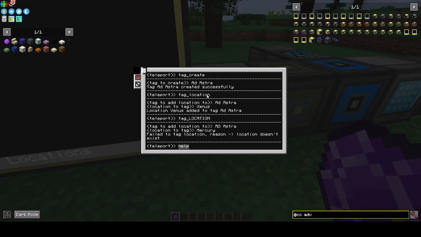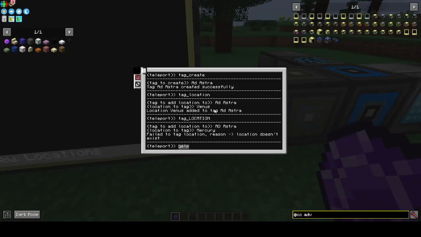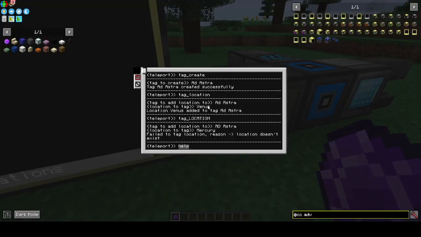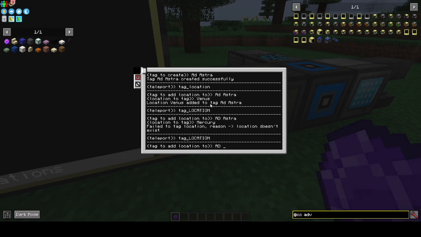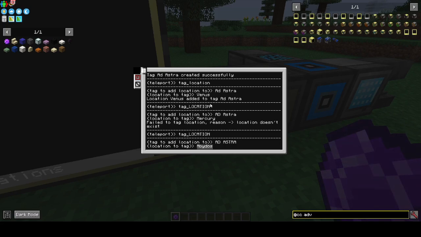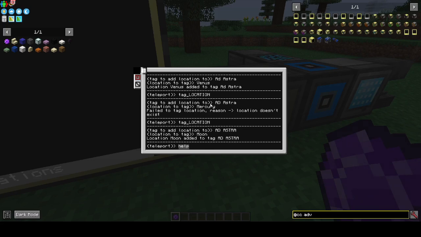But you also have to make sure that the location exists. So let's do that just to demonstrate. Location. You do have to get the spacing right, though. Seed moon. There we go.